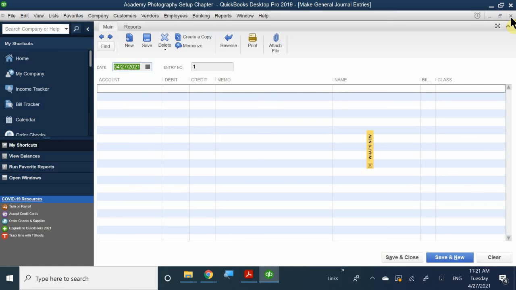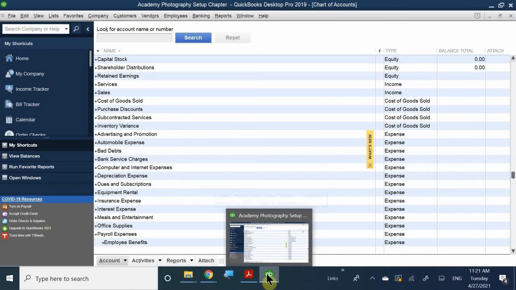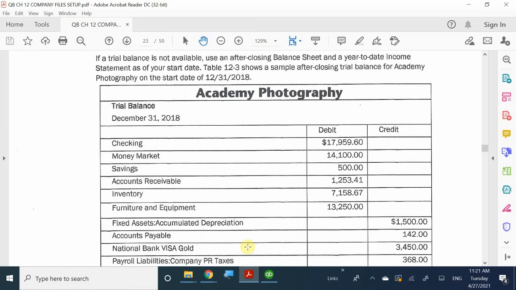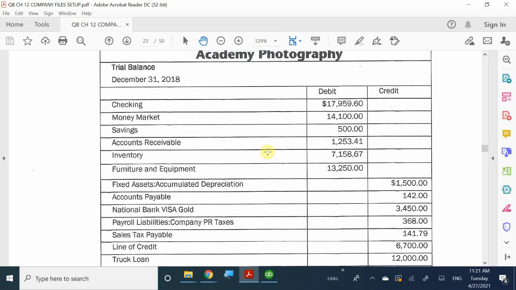Now, that's if you are a pre-existing company. Obviously, if you're going to start a company from scratch, you're not going to have any open balances. So once again, we'll talk about journalizing transactions in chapter 13, so this is going to be put on the back burner. All you need to know is that if you are a pre-existing company, the best way to enter in all your open balances is by having the company's trial balance, because that's going to guarantee what you need to start off with.